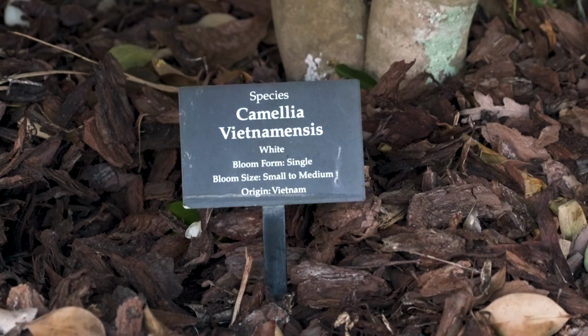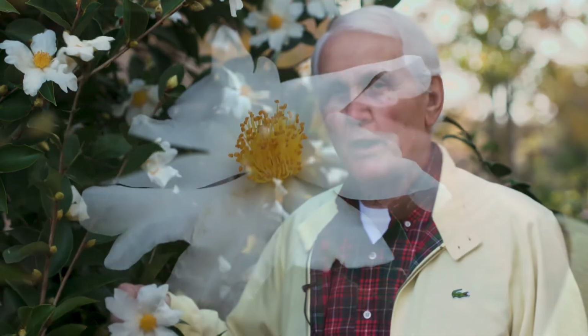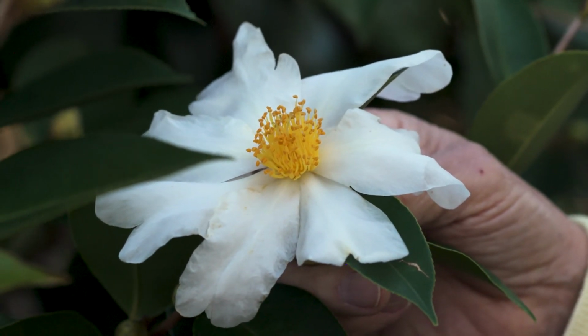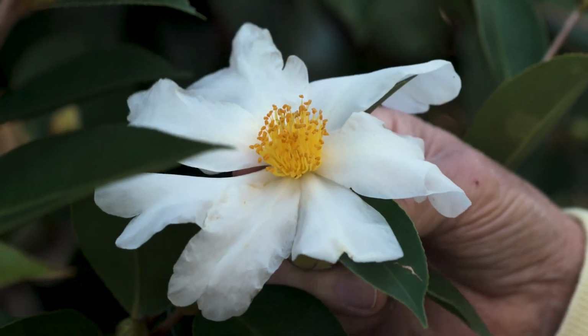All right, I'm standing beside another species, and the species that's grown directly in the wild and has been brought to this country. This one is Camellia vietnamensis, which by its name means it was found in Vietnam only within the last 30 or 40 years. And it has a pretty white bloom, a big white bloom, larger than almost all of the other camellias that grow out in the wild. But you can see it has a beautiful golden center and a big white span of white petals, and grows very rapidly. And even though it's from Vietnam, it's relatively cold hardy and stands our winters here in Pensacola quite well.